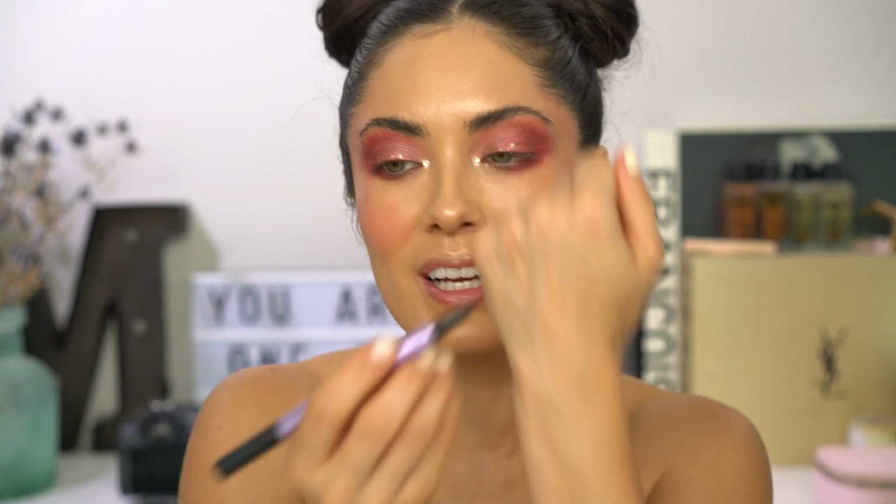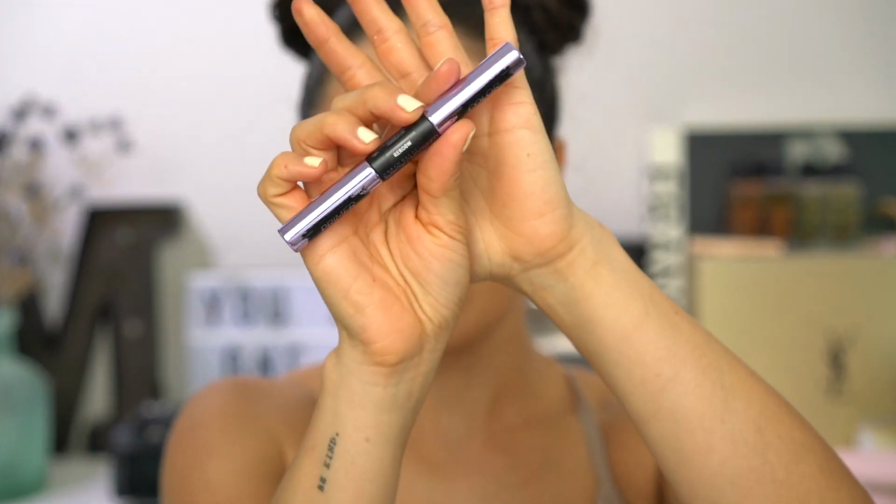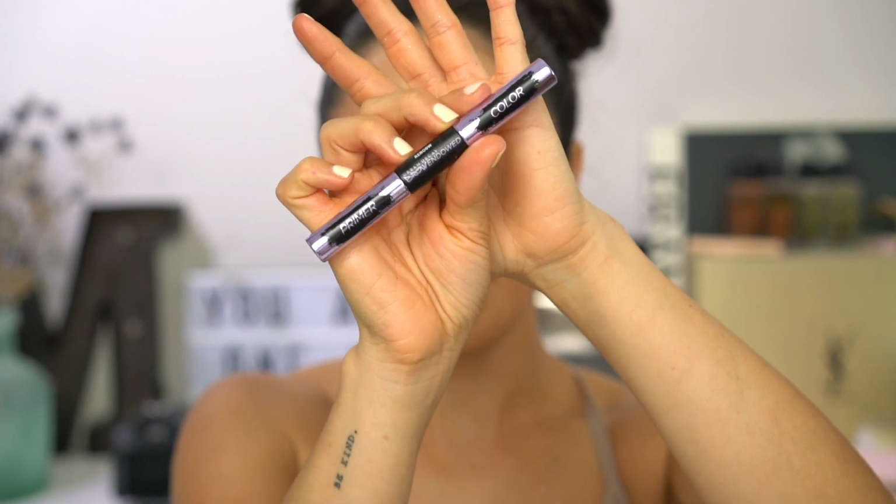Moving on to the brows, I haven't tried these Urban Decay brow products and they came out a long time ago. I think I tried, like maybe played with it very, very lightly. The one that's like a pen. I'm blinking, you guys. It's so hot today. I've been sitting here for too long. But none of the colors really matched me, and I just felt like, for me, I just don't really need it. But then I realized that this product is what I had been missing in my life.